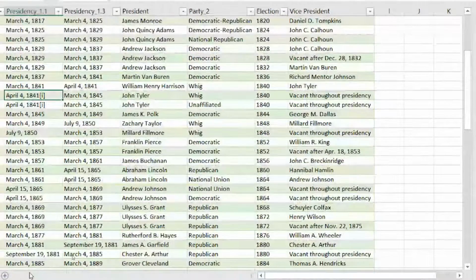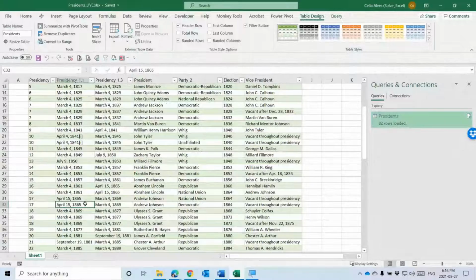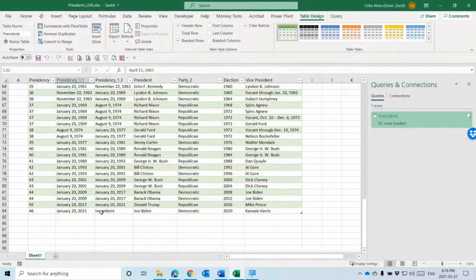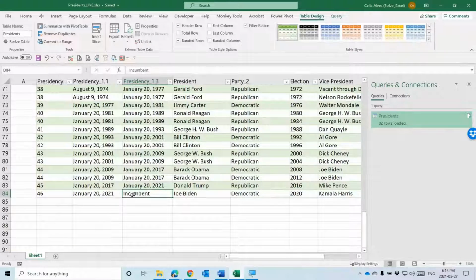And I don't know if you remember, at the end we also have the current president, because we still don't have an end date. So we need to take care of those special characters, and think how we can put a date here.